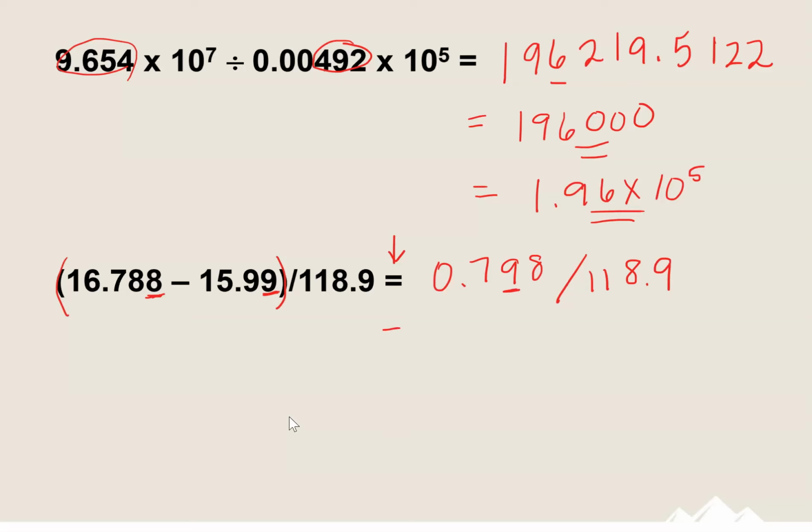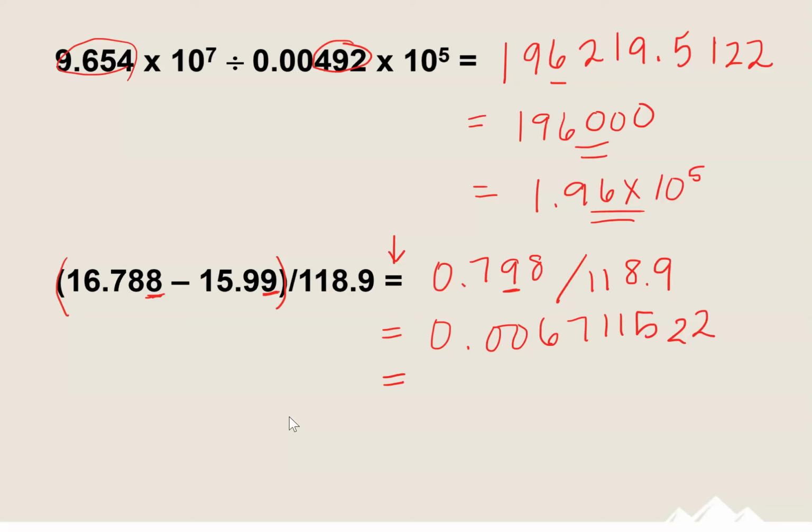So now when I go on to the next step, I've got that full unrounded value in my calculator display. Now I'm going to divide by 118.9, and my calculator says 0.006711522. That's the last time I'm going to write out my full calculator display. That seems like a lot of writer's cramp to me. From now on, now that we know the rules for significant figures, I'm just going to show the result with the correct number of significant figures right away.